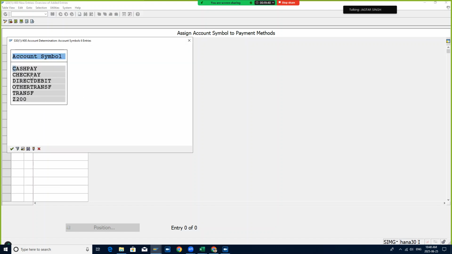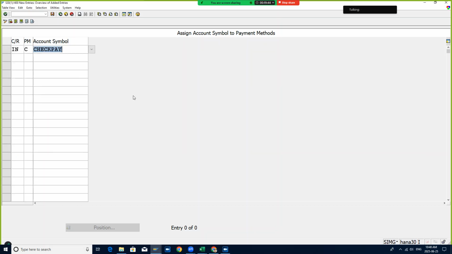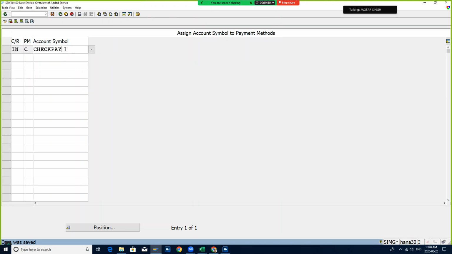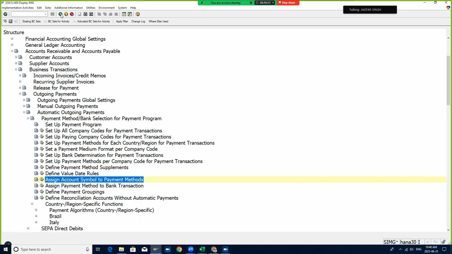It is payment, right? Check pay. We need to select check pay. Enter, yes, and save it. Remember this check pay, okay? So now we are assigning this check pay.